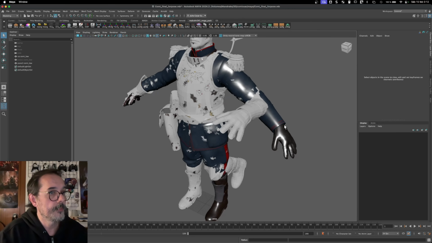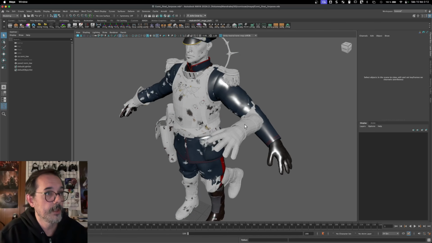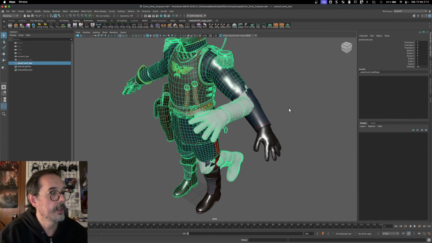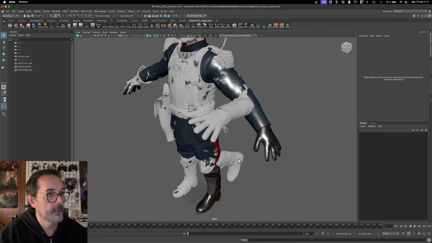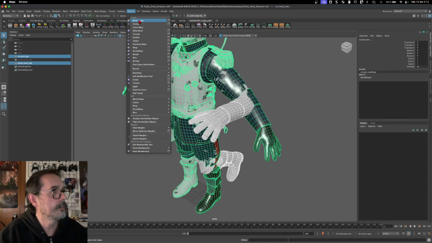Okay, now you can see. One thing that is important: before you do what we are gonna do now, make sure that this blend shape is at 0, okay? If it's at 1, sometimes it will give you problems. So put it at 0. Now let's hide the other one, okay, it's already hidden. So this is the new one. Now let's click the new one, then click our original. And again, Deform, Blend Shape.